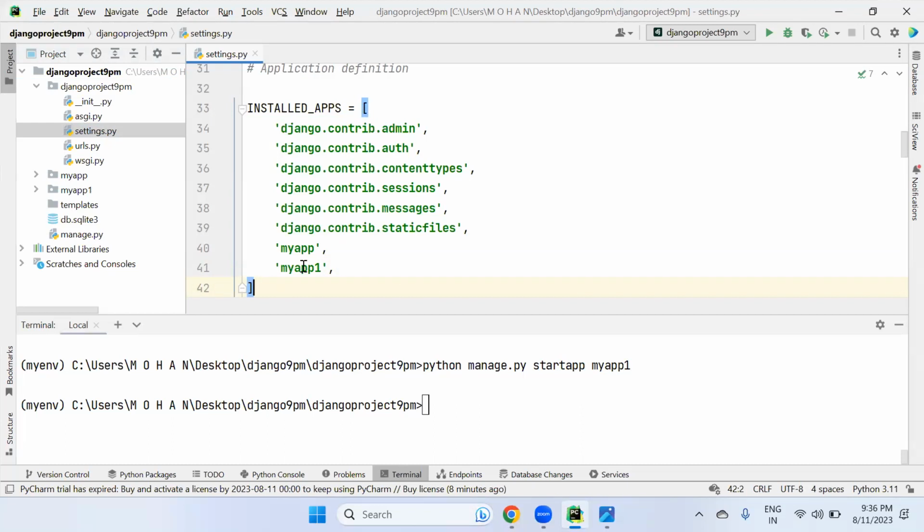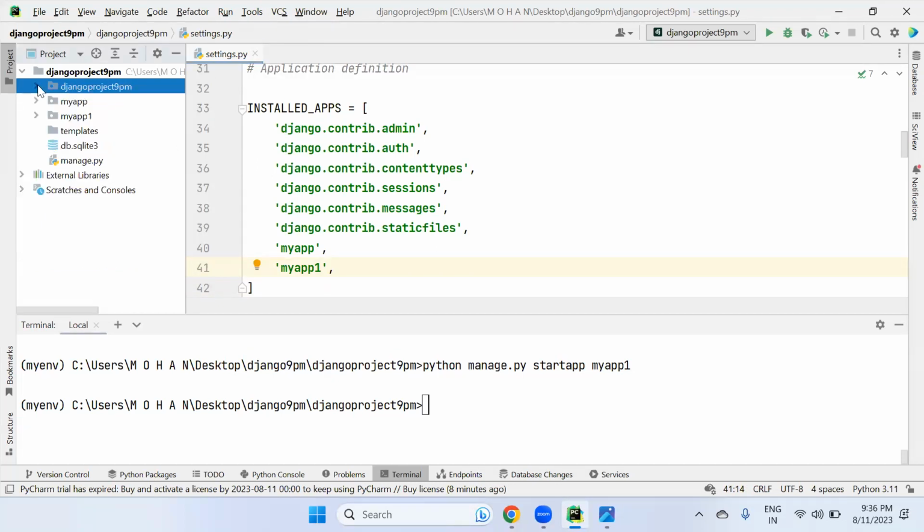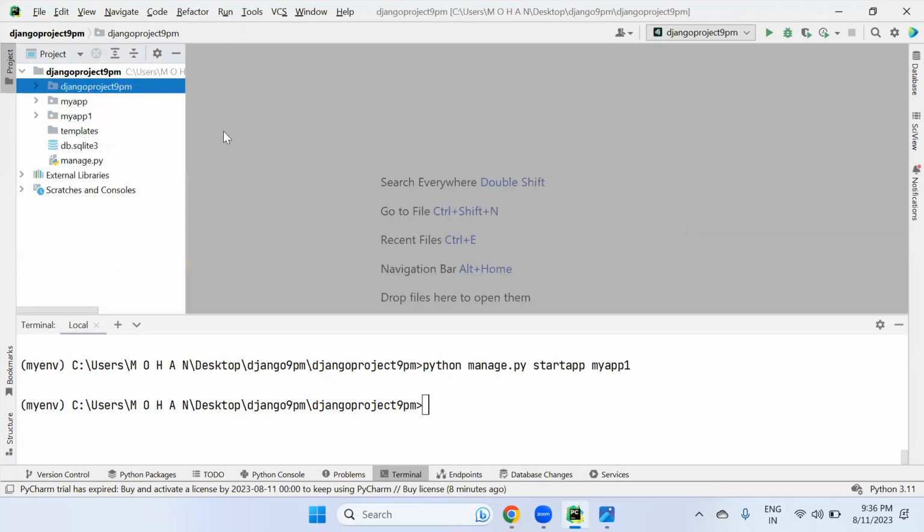This is a very important thing you have to notice. My app one, through which I'm sending requests. Yes, I have included my app one. So a Django project is nothing but multiple applications, not just one application. Look at this right now. I have created a Django project, and until the end of the Django sessions I will maintain this project only, completely, with many applications.